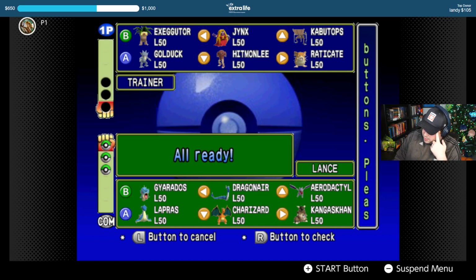Exeggutor lead feels pretty right. I think the only thing that I would be sad about with the Exeggutor lead is if it leads the Charizard. It can take the Gyarados, but I think the problem with the Exeggutor and the Gyarados fight is the Gyarados could have a Flamethrower, Fire Blast. Like, those are options, right? Gyarados has access to those moves. This is a tough fight.